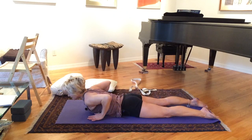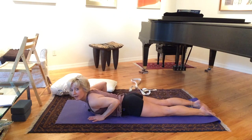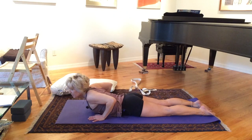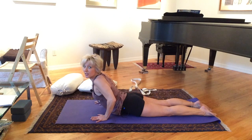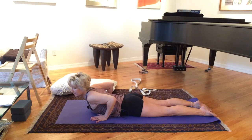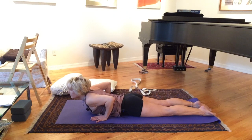And then we're going to move on to upward dog. So roll the shoulders down and back, lift the chest, and we're going to peel ourselves up off of the mat just as far as you can without hurting your low back. So any pain in the low back, stop.